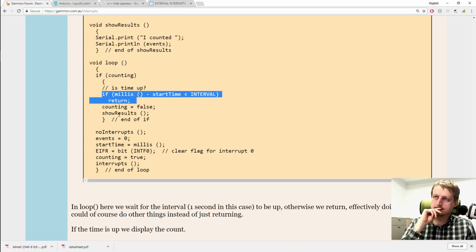Then return. But if not, counting is false and show results.